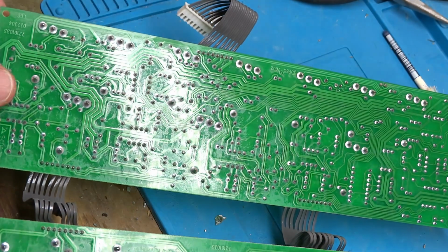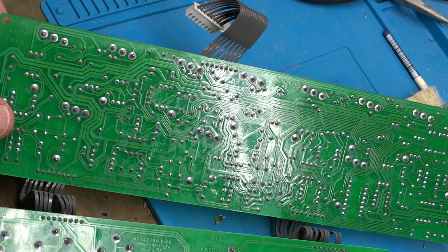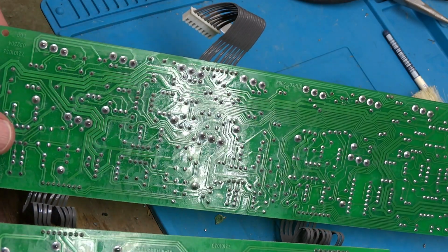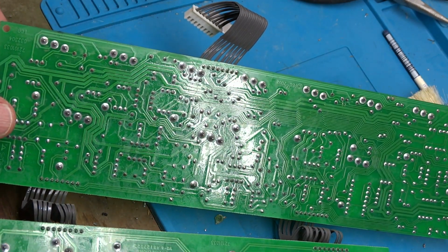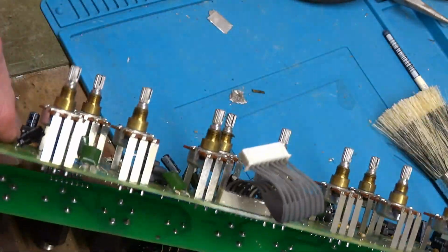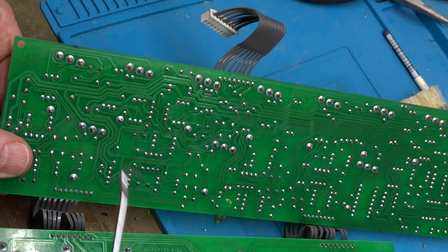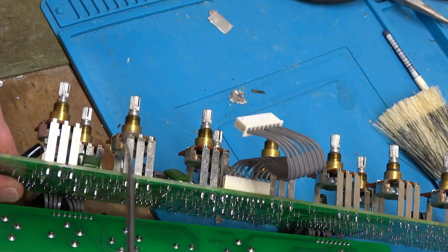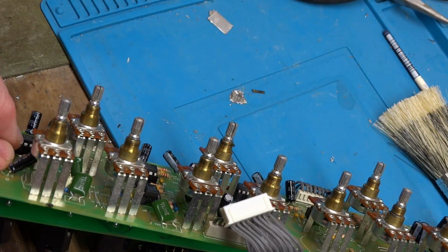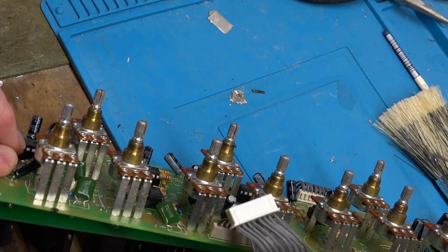Now I'm into the final step of what I want to do with this amplifier. And basically this is optional, probably not necessary. But because it has the lead-free solder, I want to reinforce all of the legs of the potentiometers down here, for the simple fact that these potentiometers are the only thing that supports this board. Positive thing about it is that there are a lot of them and they are spread across the board.